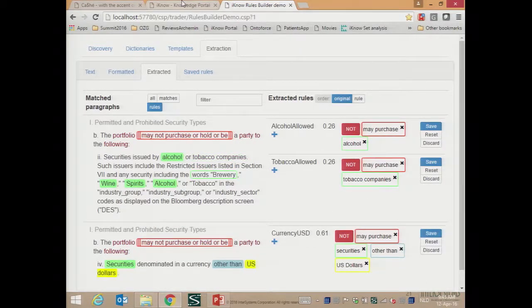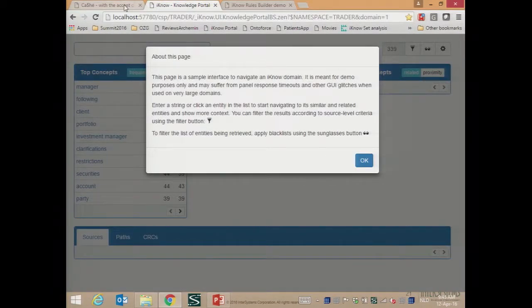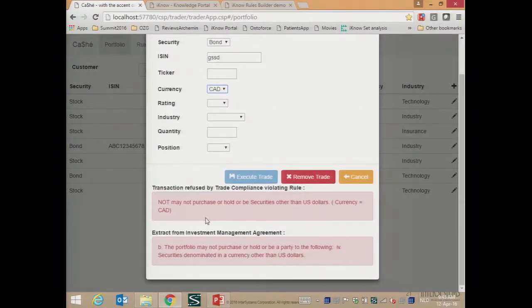So in fact, this application found this rule, which is very important. It also gives you the text in the agreement where this rule was derived from. So immediately you can see in exactly the wording of the person who wrote it if that rule is correct.